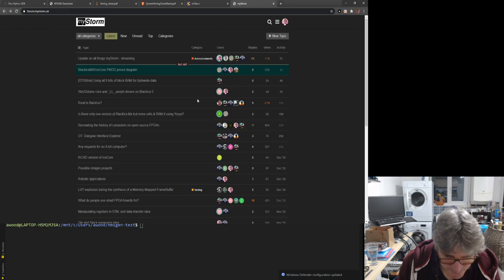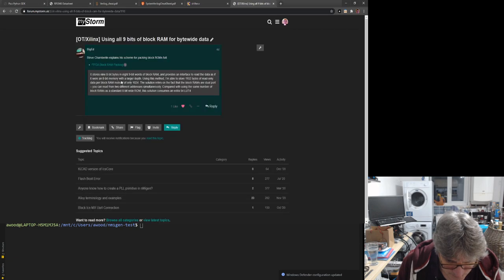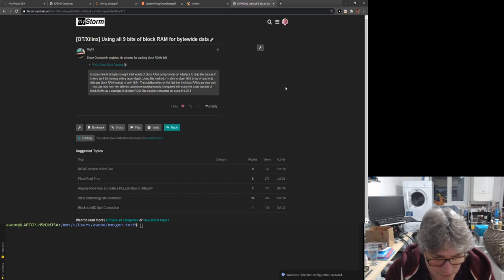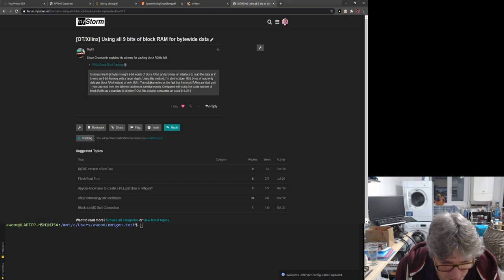I'll come back to Laurie in a second. I just finished the forum stuff. What was this? It was very interesting, which I haven't had a chance to follow up on yet. Steve Chamberlain explains his scheme for packing block ROMs full. So this is using 9 bits rather than 8 bits or something. I didn't quite understand this. It stores 9 8-bit bytes in 8 9-bit words of block RAM and provides an interface to read the data as if it were an 8-bit memory with a larger depth. Using this method, I'm able to store 1,152 bytes of read-only data per block RAM instead of 1024. The solution relies on the fact that the block RAMs are dual port, you can read from two addresses simultaneously, compared with using the same number of block RAMs as a standard 8-bit wide ROM.